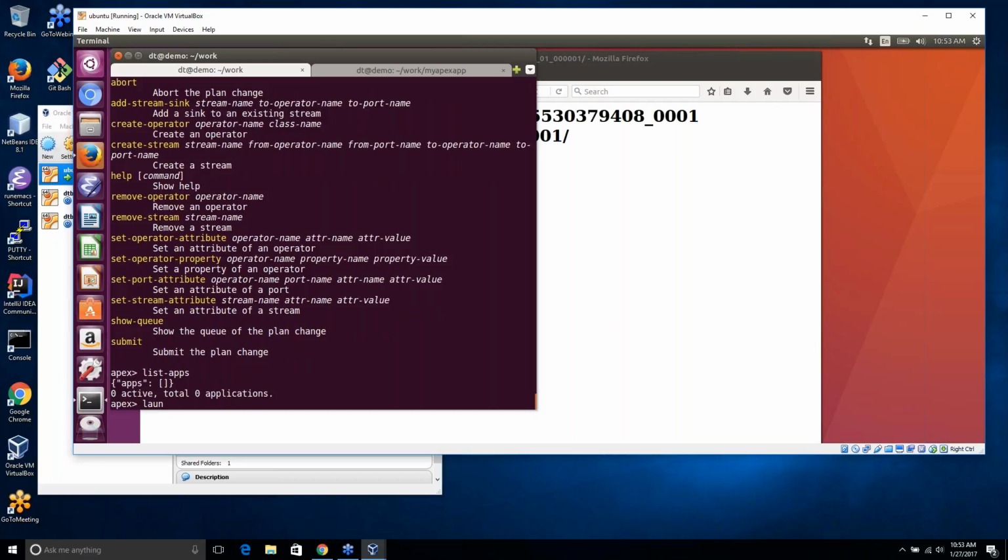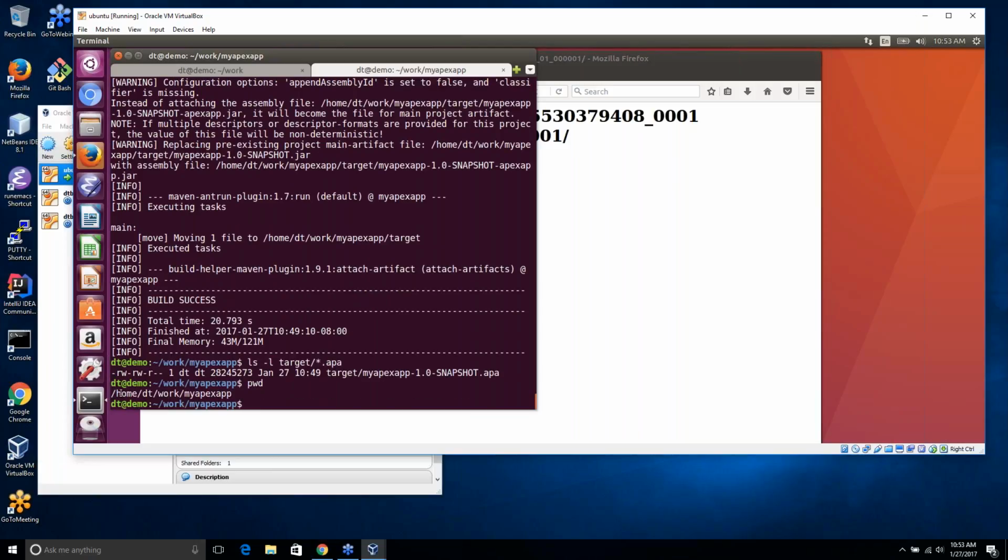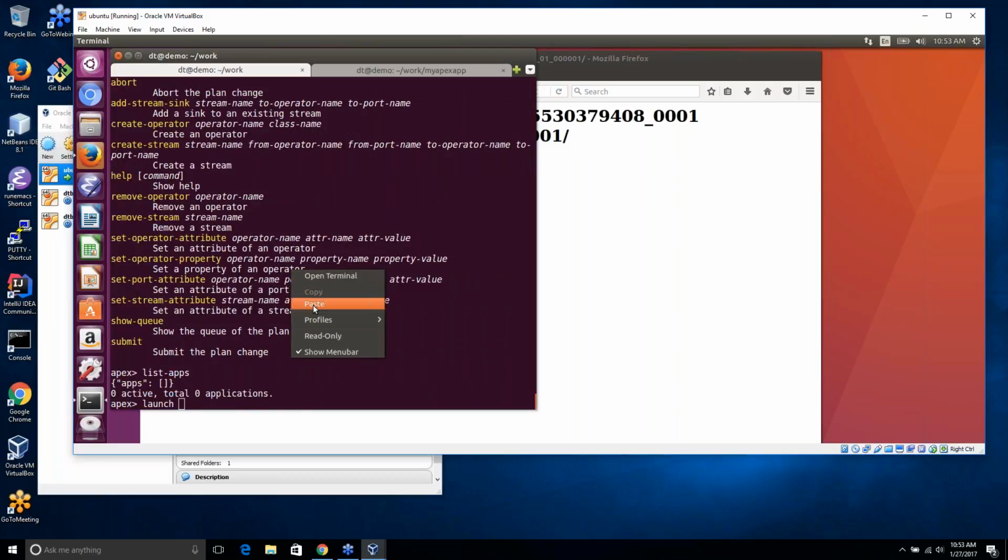So we'll do a launch command and then give it the path to this APA file. That's home dt work my apex app /target. You can also use wildcards here, so I'm just going to use star.apa because there's only one APA file there.